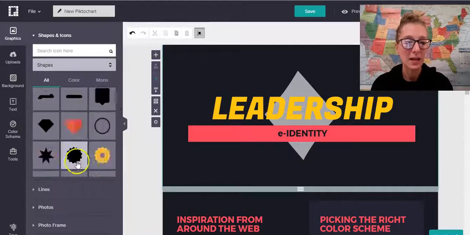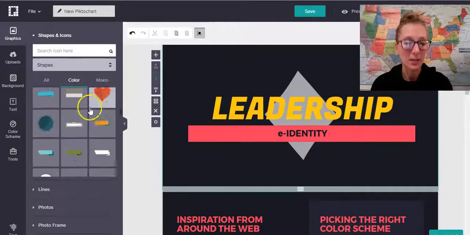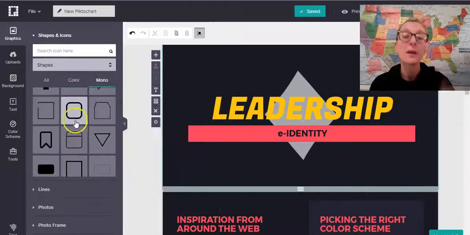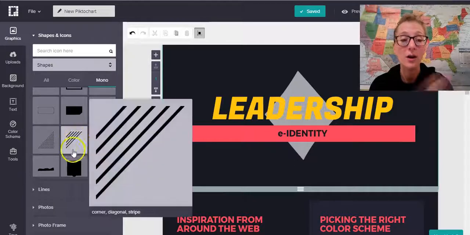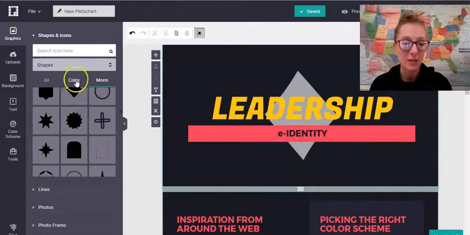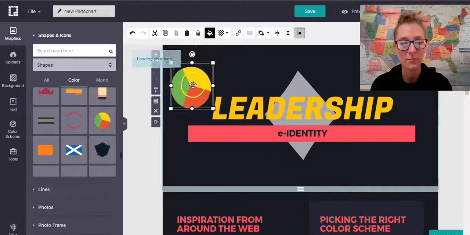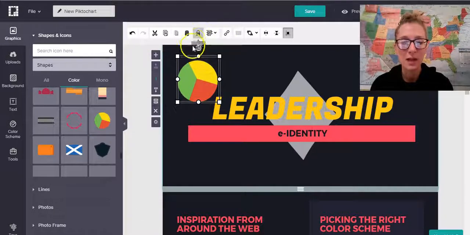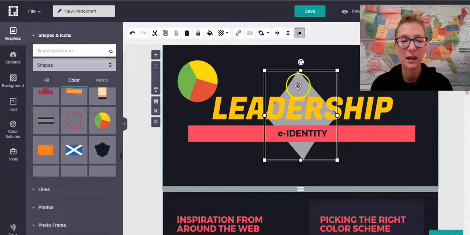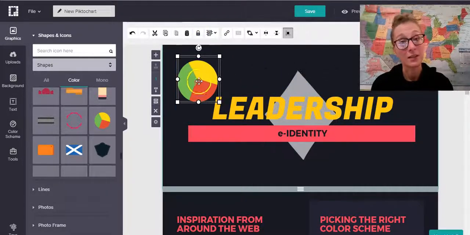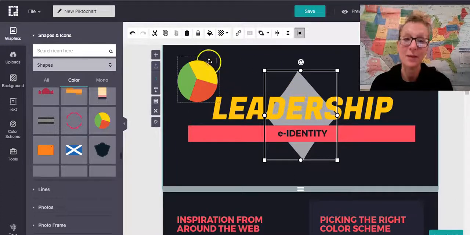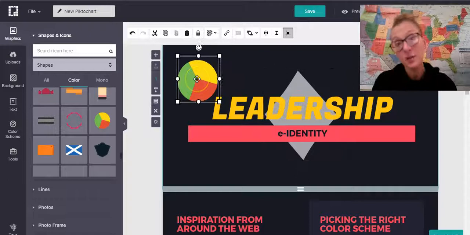Now going back to these shapes and icons, this shows all of them, but I can pick ones that already have color. And then this is the mono one. Mono is the one that I was talking about before, that you can change the color on. If I went to this color one, and I'm like, oh, this pie chart looks cool, you'll notice that the color option went away, versus when I click on the diamond, there's the color bucket. Click on this, the color bucket went away. What am I supposed to do? Well, you can't change the color. I already figured that out. So you can't change those. If they have color, they're there.